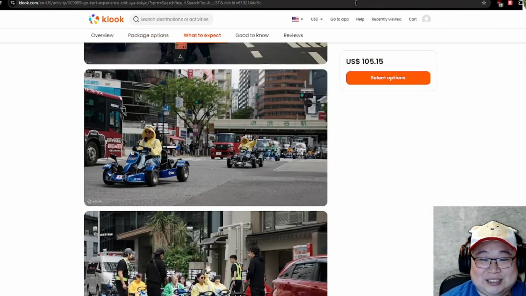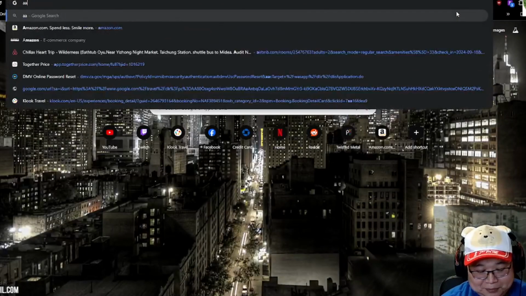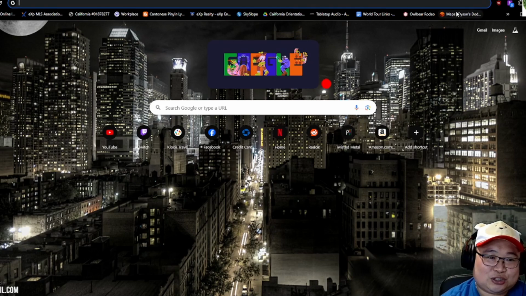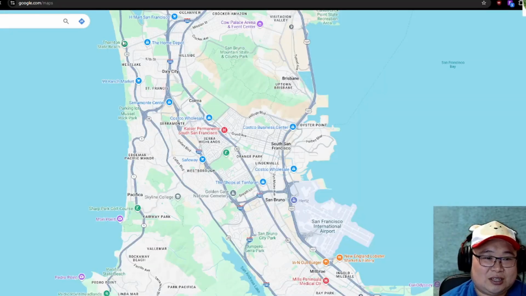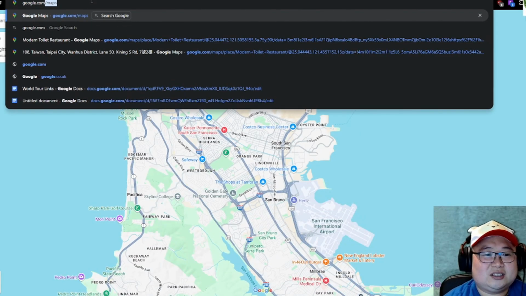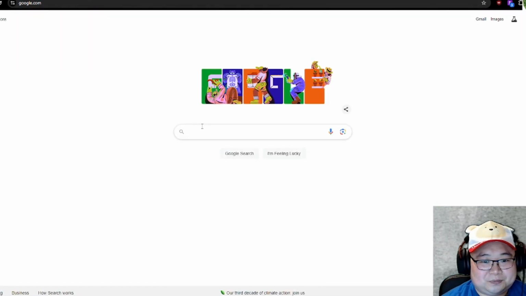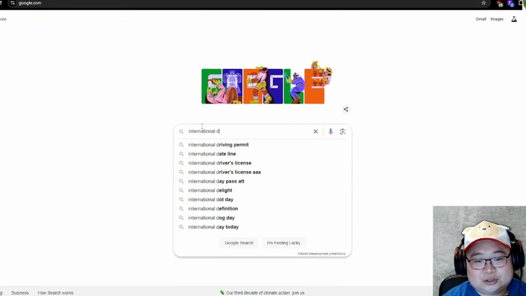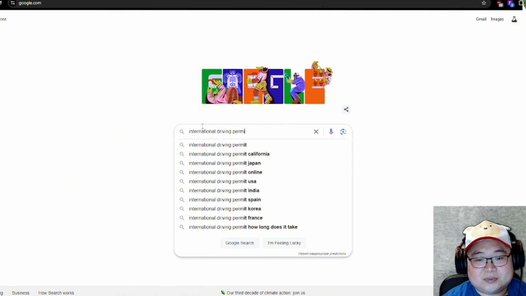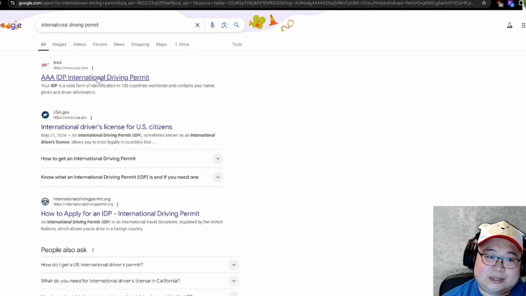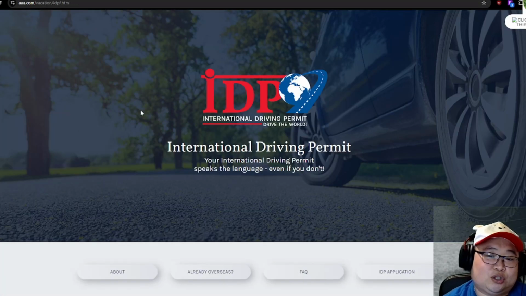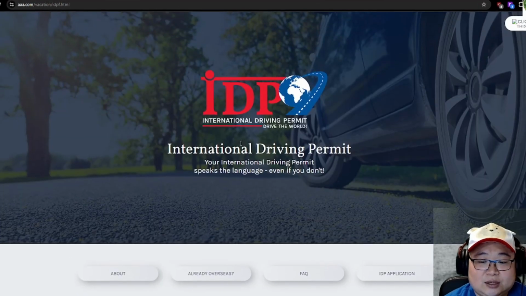And how you get it is, like I said, go to AAA, or just Google search. Just Google search, not Google Maps, I'm sorry. Google search international driving permit. The first thing that comes up is going to be AAA IDP, AAA international driving permit, and it'll tell you how to get it.